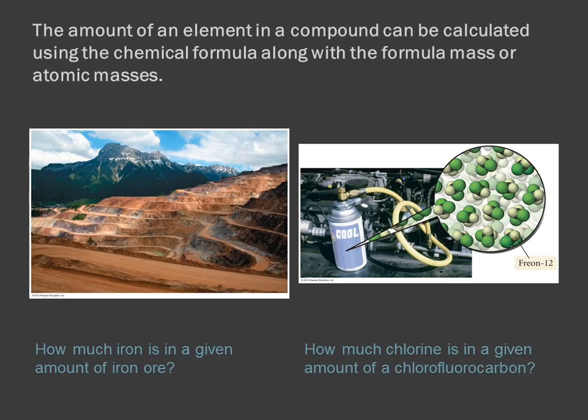And these sorts of calculations come about in many different aspects. This is the sort of question that would be important to someone who's mining. If you're mining iron, it's not like gold where you just go find chunks of gold or a vein of gold. You don't find the element iron in the ground. It's in some sort of an ionic compound, and we call that an iron ore. So in that amount of ore, maybe you brought in a couple tons of ore today, how much iron is in there? Well, if you know the chemical composition of the ore, you could figure out how much iron is in there.